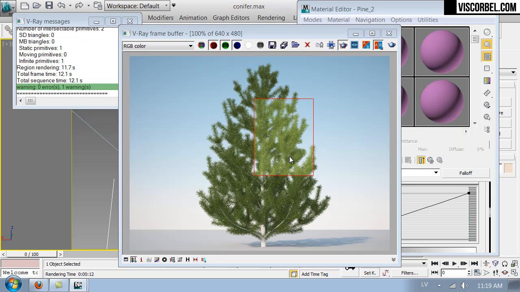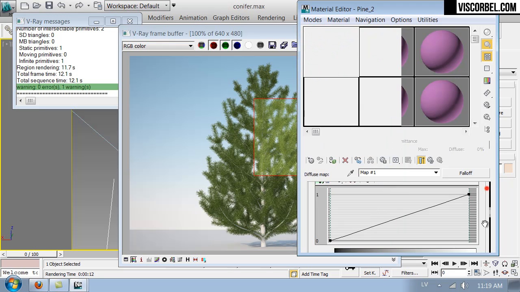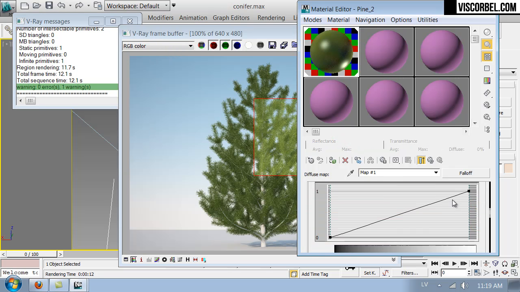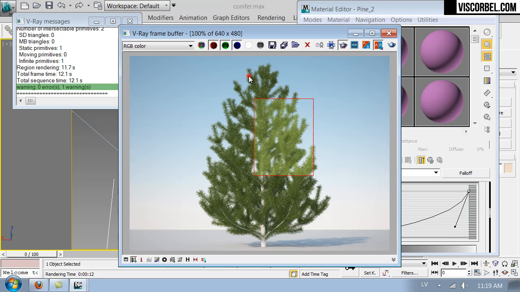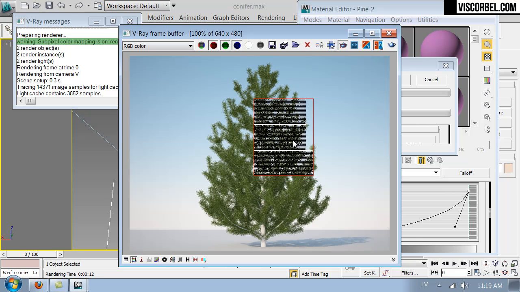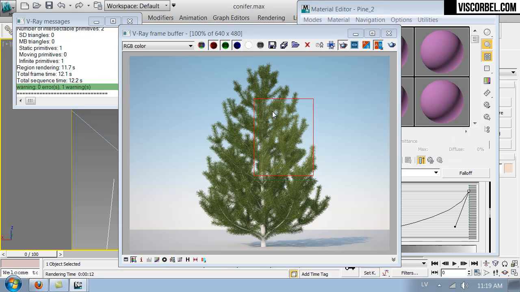Right, so this is a bit too light. Maybe let's make the light color a bit darker and play with the fall-off curve a bit. Maybe make just the edges lighter. So you can get a bit more interesting result with using the fall-off map here. You can get a blend of two colors.